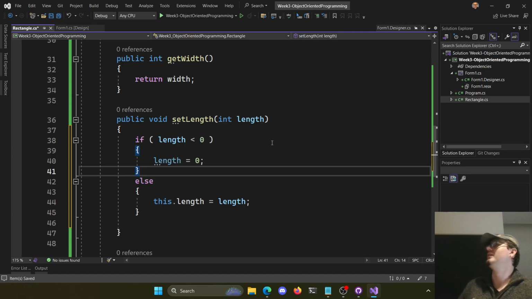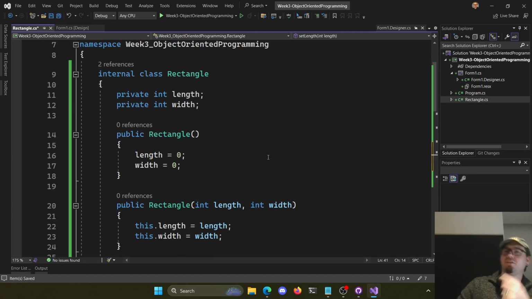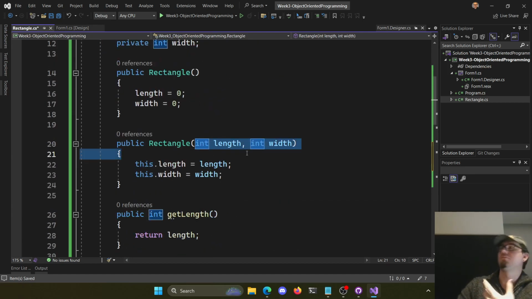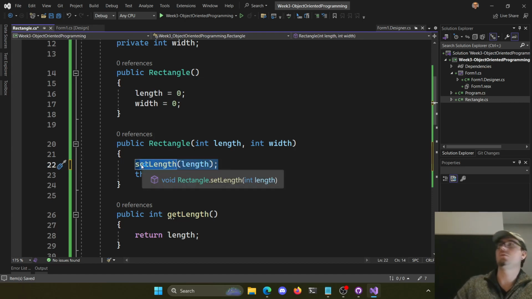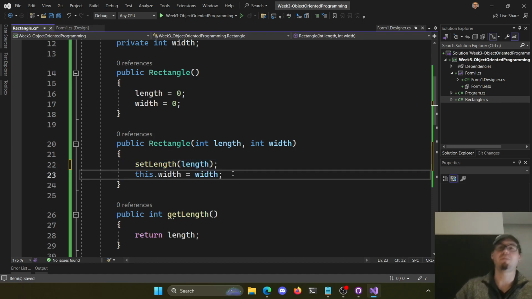Yeah? How would it work if you use the constructor? So we have to fix that. Yes, so good. That's a good point. So my constructor would accept a ridiculous length here because it's not sanity checking it. So let's go change it. We'll say setLength, given the length. Right? If you have the same code twice, you should feel bad about yourself. That's a pretty good rule of thumb in programming. So if I have a place to check the length, don't copy paste it, just use the method, right? That's why we write methods.